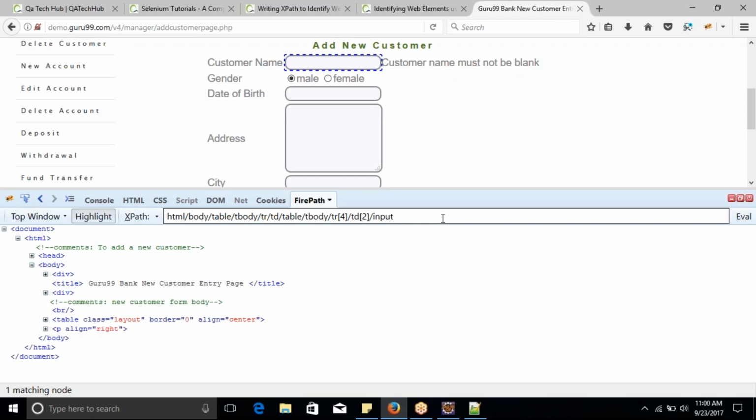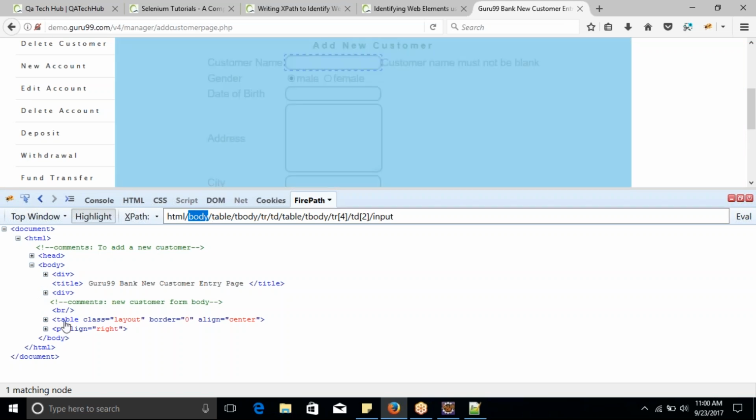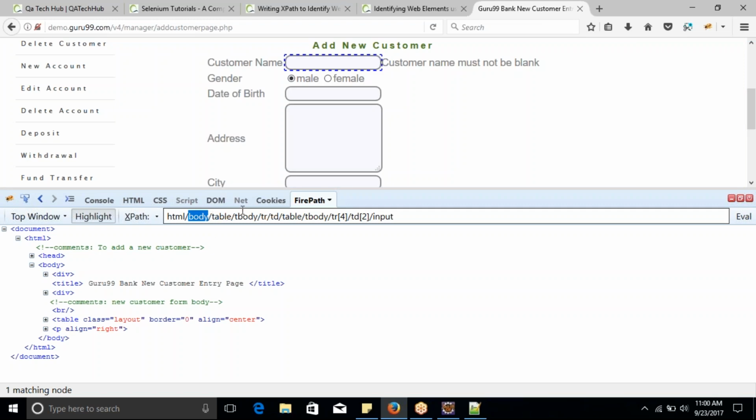So that's what I'm doing. I wanted to reach this input. Then how I'm doing it, I started with HTML. As I told you, an absolute XPath always starts from HTML. Then using the single slash, you can access the immediate child. So I just put a single slash and then I accessed one of its immediate children. We have two, I accessed one of the two. Then inside this body I want to access this tag, that is table. So I just put slash table, then slash tbody, and like this you'll just keep on putting the forward slash and reach the input tag. Okay, any other questions, anyone?